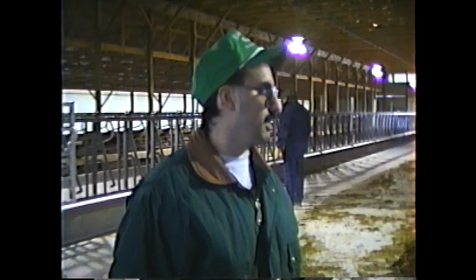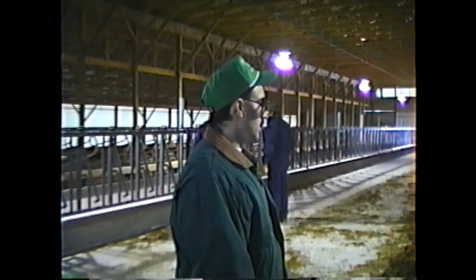When would you use the stanchions that you have built in here? During preg checks, to check for a pregnant cow. If we wanted to treat a cow for something, or anytime that we want to restrain a cow and hold her in here and just work on her. So the neat thing about these stalls is that when we turn these in, the whole side locks. But with these stalls, you could do it manually. There's a pin on each one that'll hold just one cow in. We can then turn this lever back. It'll release all the cows except for the one that we want stuck in there. Okay, yes.